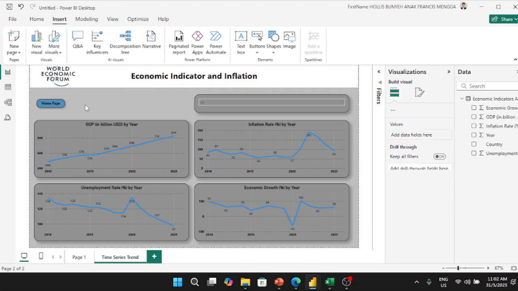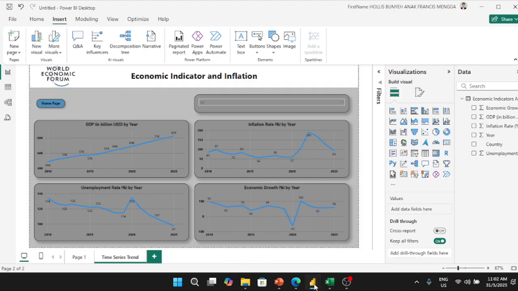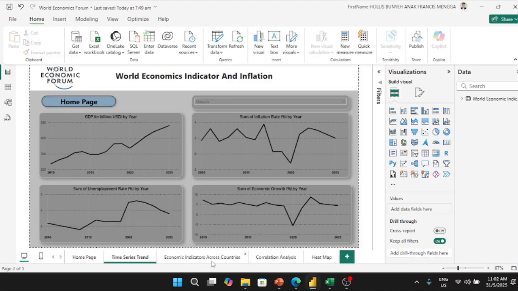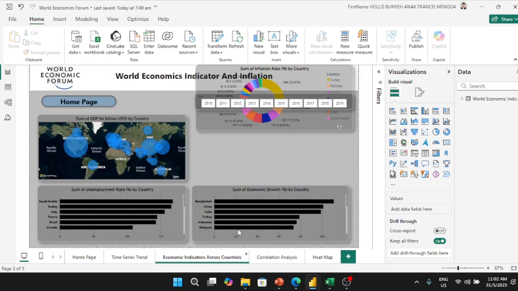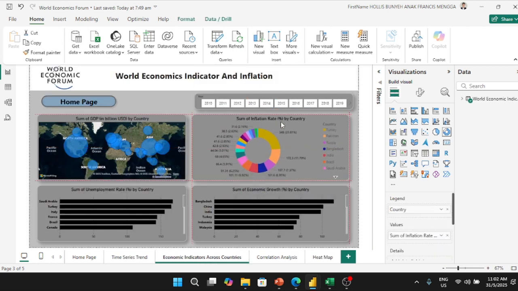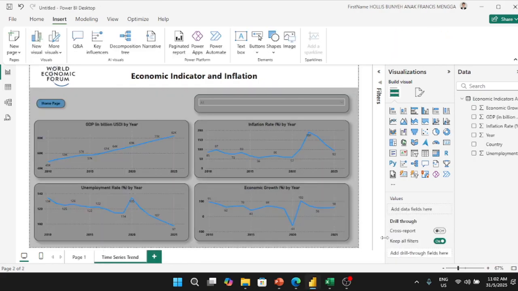Now, let's go to the next part. The next part will be economic indicator cross country. Okay. Now, like the previous step, I would personally duplicate.